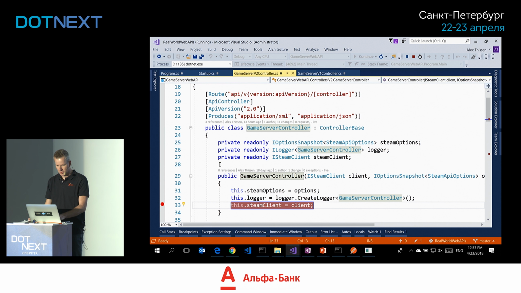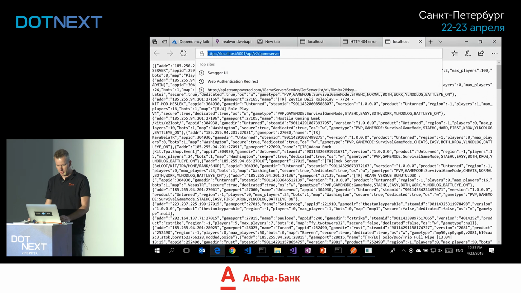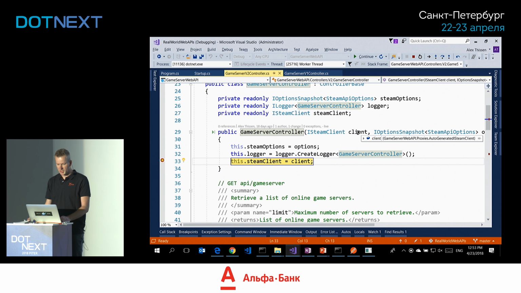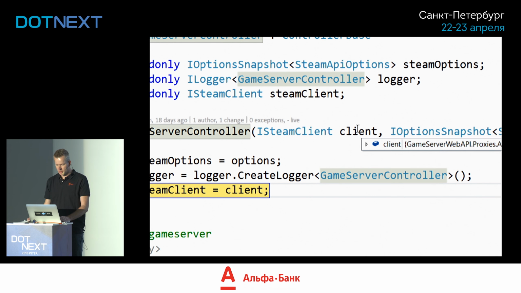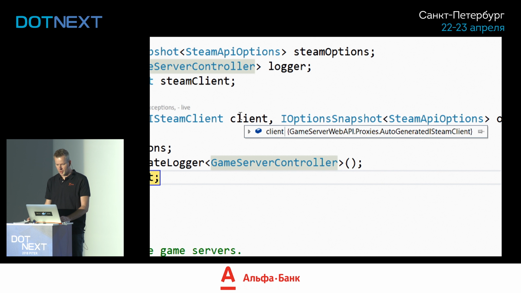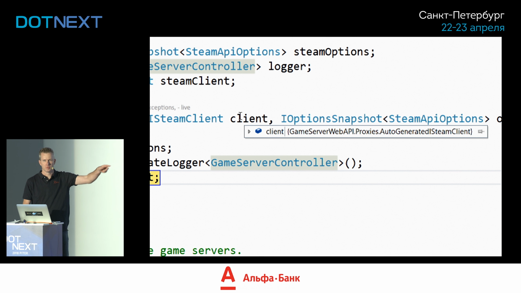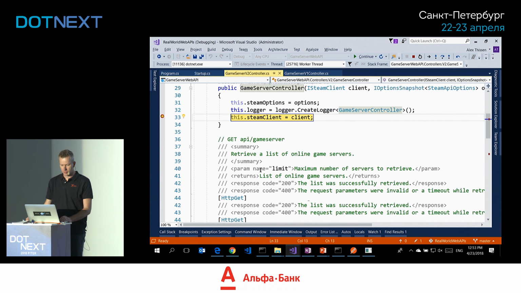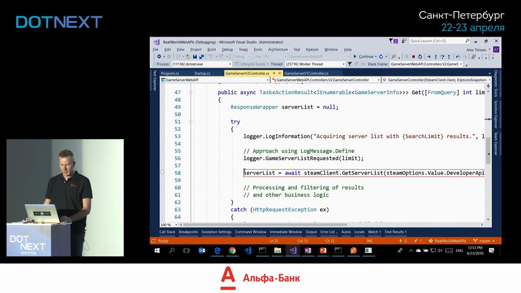and look here, we're still running, so we should be able to press F5 here. You can see that the client that's being injected here, let me zoom in a little bit. This client is actually an auto-generated ISteamClient. So it has all the stuff in there, including the retry mechanism. And calling it from your controller class will actually be like before. We just call it, but it has all the behavior applied.